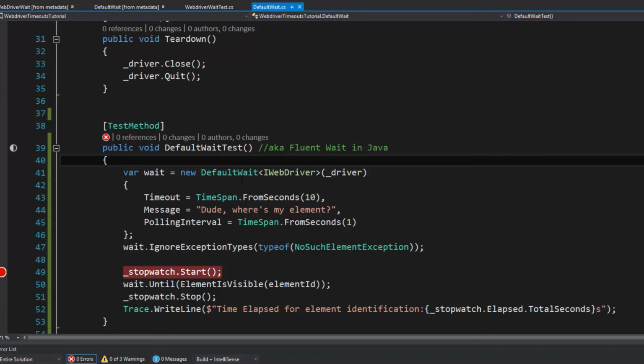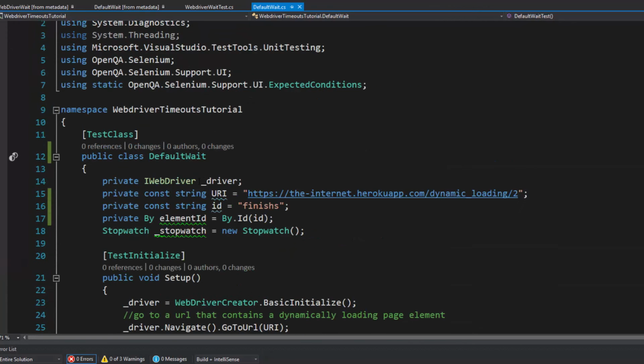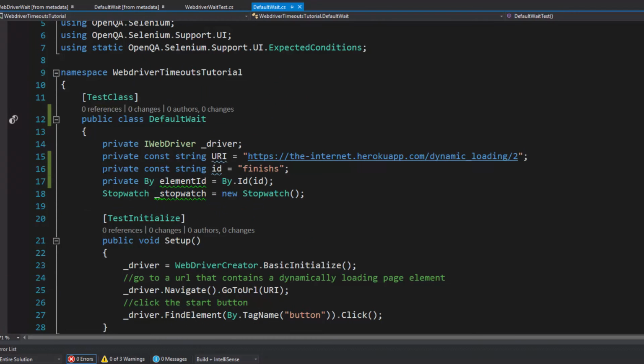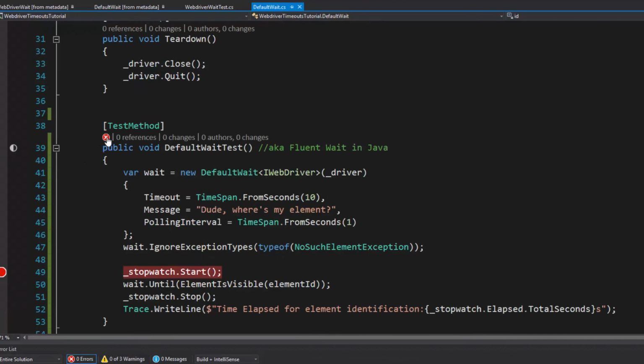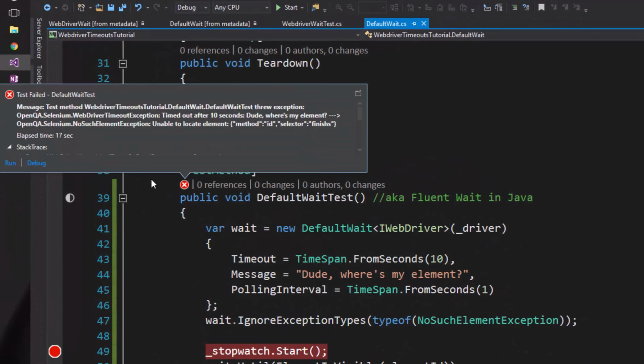Okay, so we can run this, and what I did was I defined a constant string variable here, IDs, and then I made it a bad ID. Just to make that even more clear, I made that a fake ID that does not exist, just so you guys can see what happens when I run this test. So let me go ahead and run it.